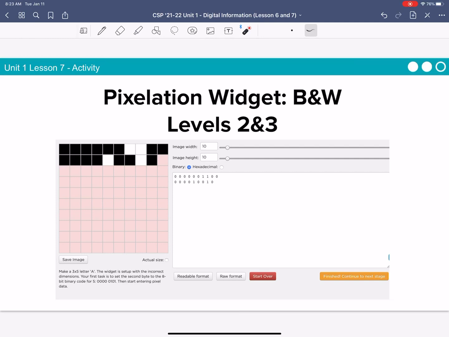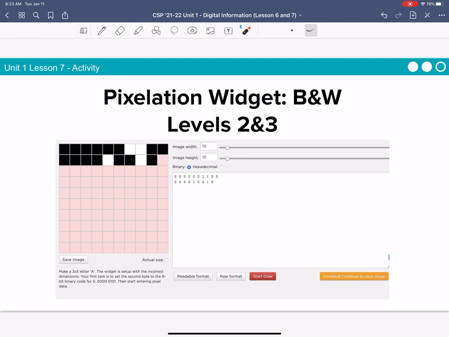Notice that when it asks you to create, for example, the first image, this A, you've got to set the dimensions of the widget. That's the first step. If it's 3 by 5, then you set it as 3 by 5. Then you can use the ones and zeros to turn the switches on and off and create the image they're asking for.